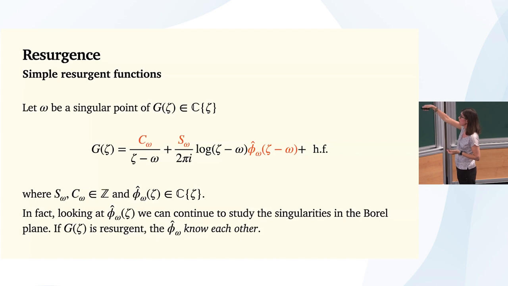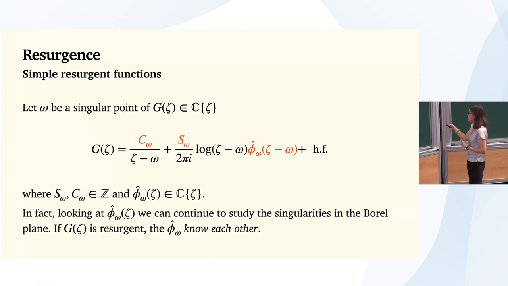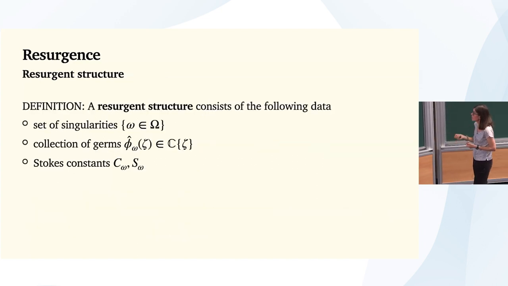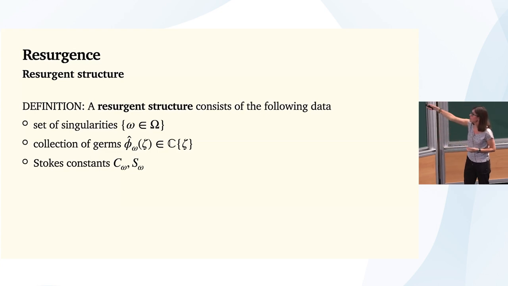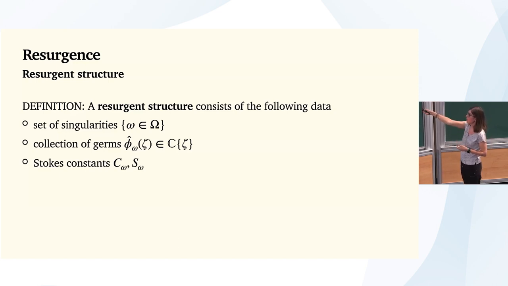What is important is that all the ingredients you need to reconstruct your analytic object are already there — in particular these constants C and S, as well as the germ. If you now want to go back to the original h-bar plane, you take some Laplace transform, and in a sense this will give you just a constant. But here, the log will give you this constant as well as the germ. This is the information that Marcos Marinho was also considering when speaking about the resurgence structure. A resurgence structure, for me, will be a collection of singularities — the set omega — a collection of germs, and the Stokes constants. For Marcos, the only difference was that he puts the collection of germs together with the singularities, so it's essentially one function. I like to keep them separate because I'm implicitly assuming some normalization condition — in particular, I always want the germ to be monic.